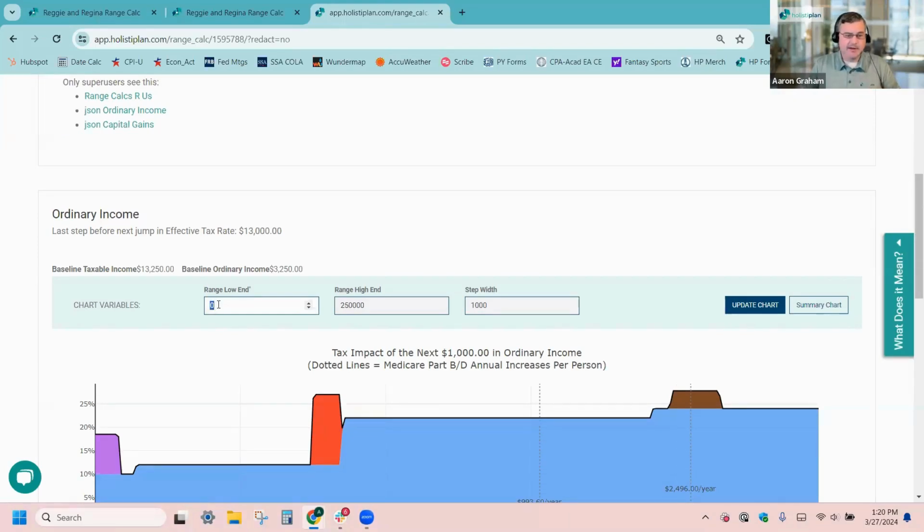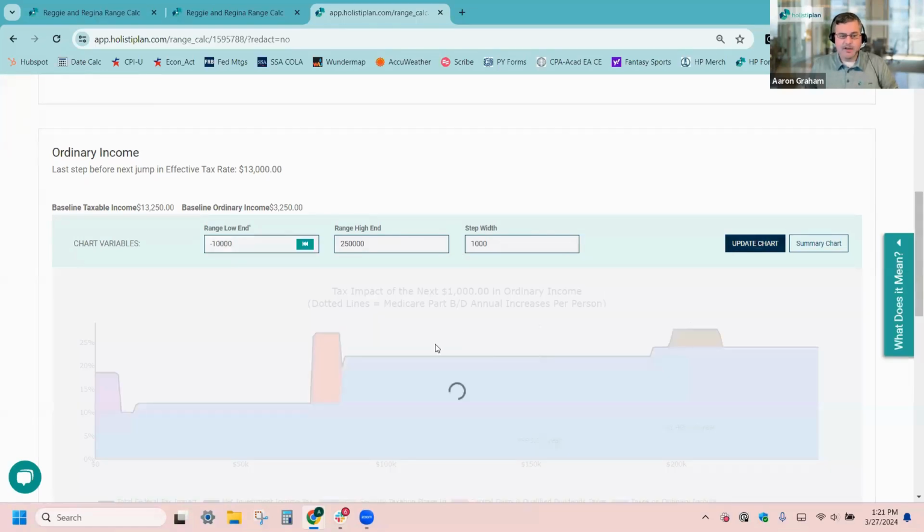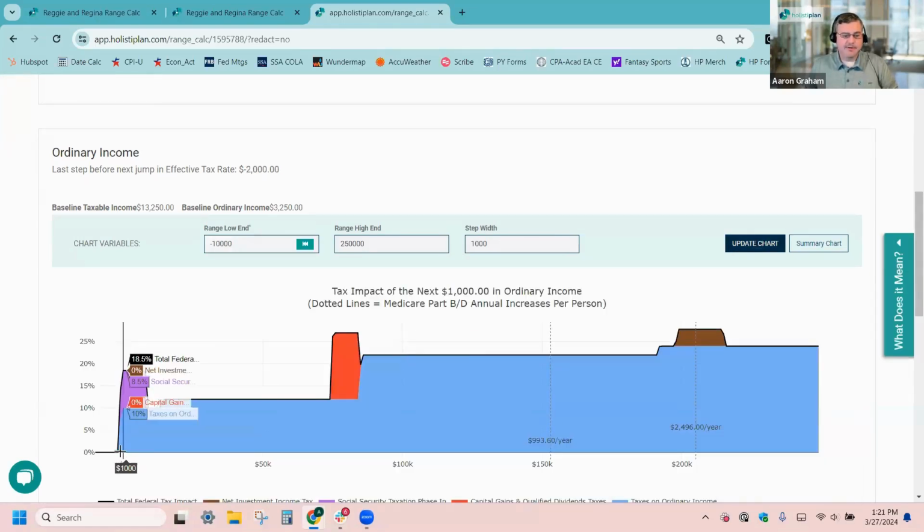This is a trick that you can go back and look at. You can change this to a negative number, and what you'll see when you do that, again, I'm leaving everything the same. You click on update chart, and now your zero here is starting here at 0. So again, this is -5.